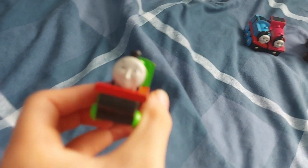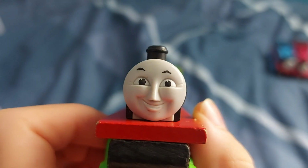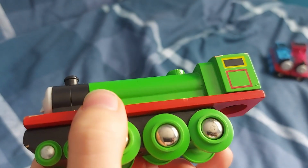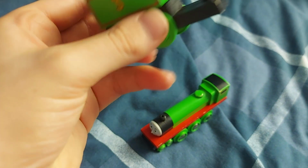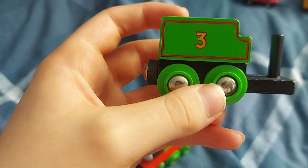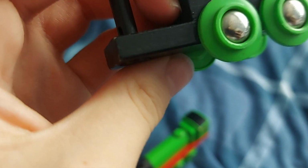It feels like I'm actually holding a real life prop of Henry. I think that the face is amazing. It really captures Henry, unlike what Wooden Railway could do. The tender looks amazing, but my goodness, this is really bad.